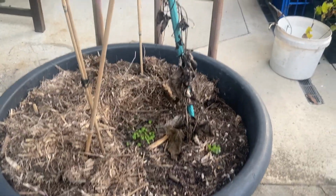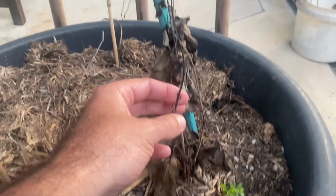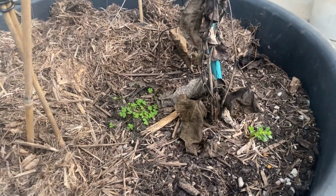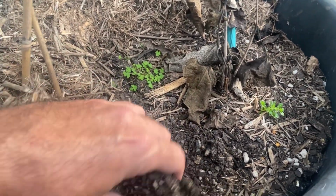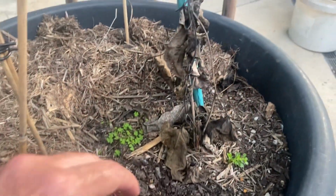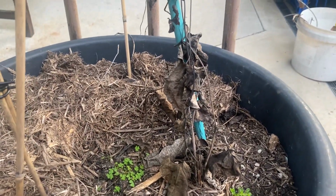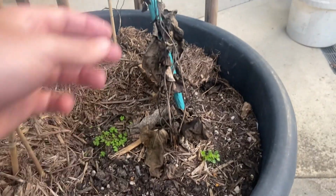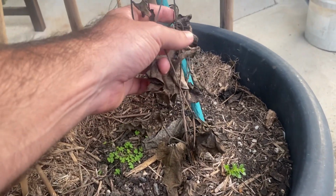So here we have the last Vulcan that I planted in there. It was out in the open, and we're using second-hand potting mix from a bunch of different pots from ages ago. The thing weighs a ton when it's wet. But anyway, you can see that the Vulcan did not like being wet continuously for too long in boggy conditions.